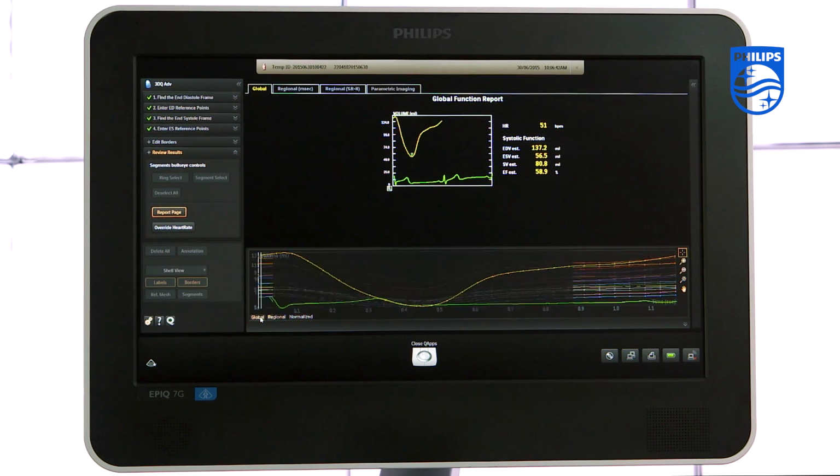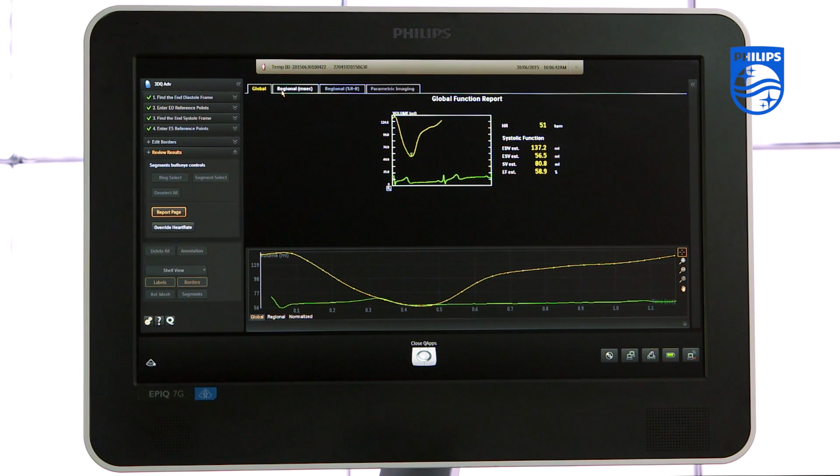The first page shows a global report, including volume sizes and ejection fraction. Note, the ejection fraction displayed on this report page may differ slightly to the initial ejection fraction, as all the frames within the dataset are analysed, rather than just the end diastolic and end systolic frames.